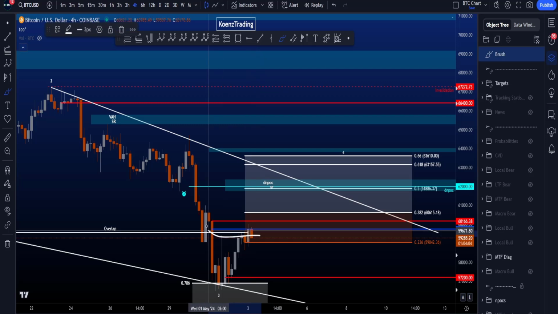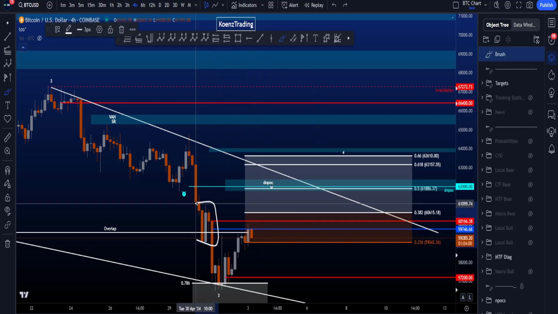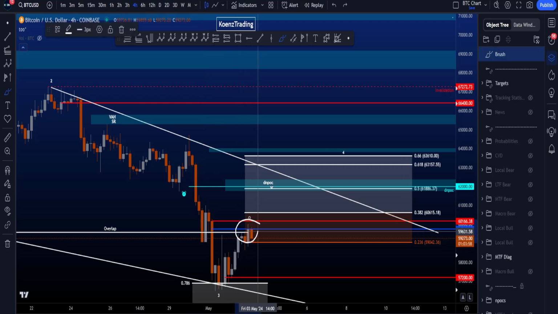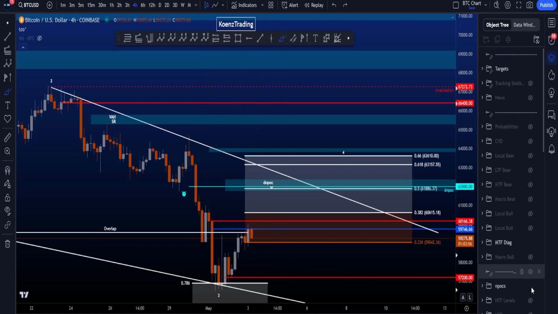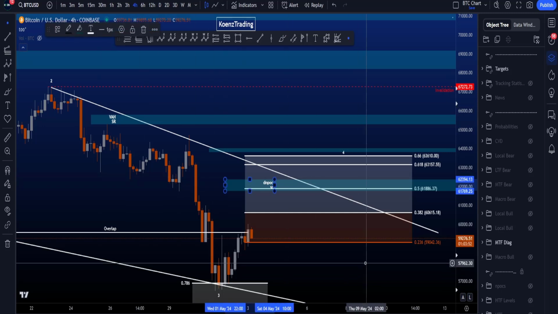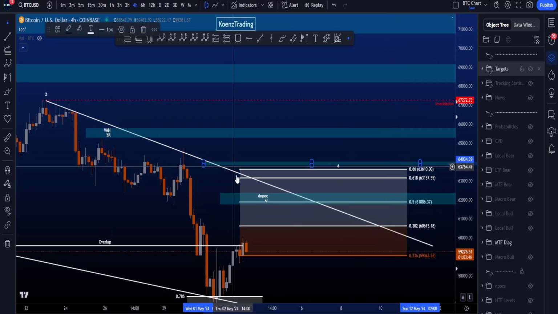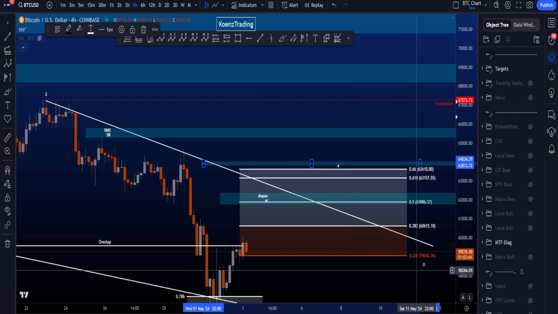Now inside this area we do have some interesting resistance. First of all, I already spoke about it yesterday, the value area low and the point of control of this little range here. Now as you can see, we hit the value area low, acting as a bit of resistance, and then above we have the blue box here, 61.7 to 62.3k, a nice confluence with the 0.5 Fibonacci, and just above the golden pocket we have this blue box, 63.8k to 64k.